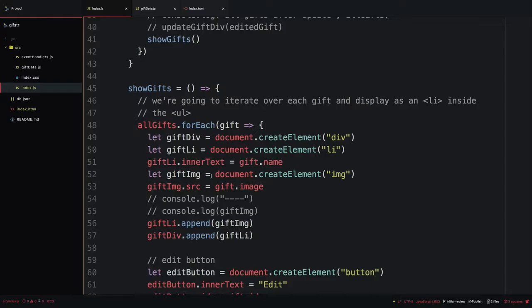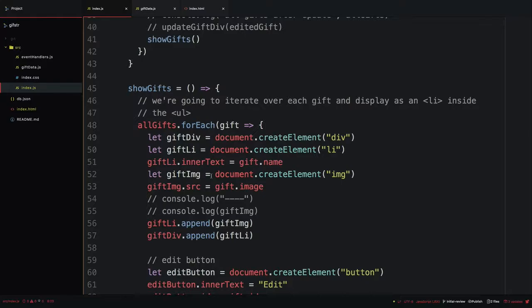Right now, we have our UL. We have our UL right here. And this has gift 1, 2, 3, 4. That's what's happening when we load the DOM and we call show gifts, right? And then we choose to edit this one, right?